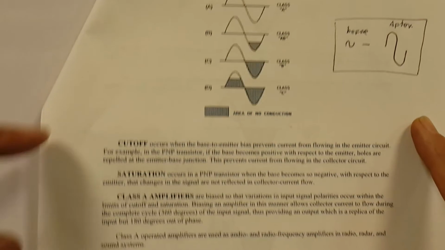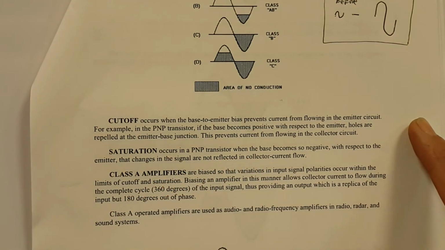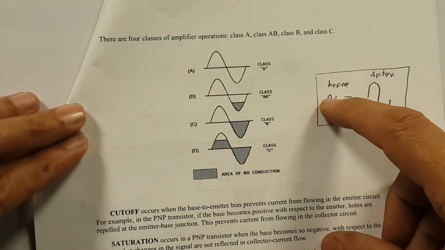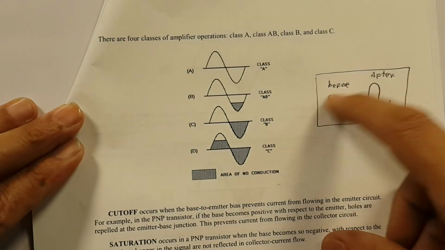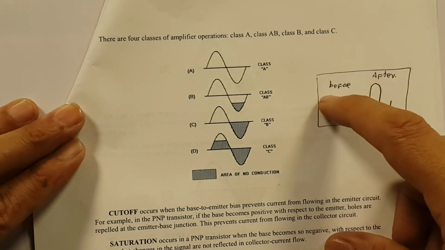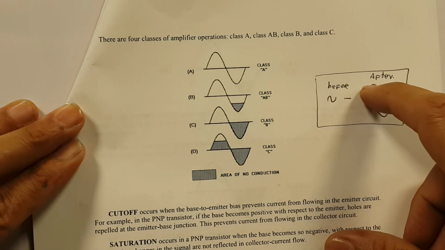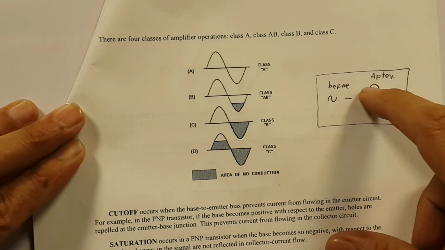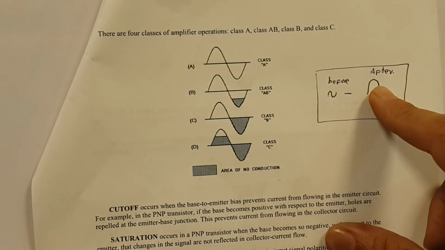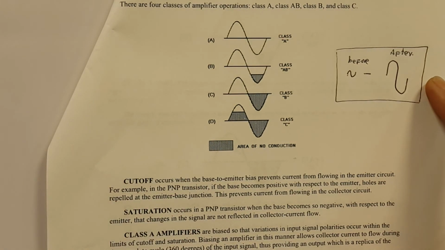Another terminology you need to keep in mind is saturation. Saturation is whenever the transistor is biased, so let's go to here. Let's say that this over here goes up, and this tip over here is that tip. Well, that's what we established earlier. But what happens if this is the maximum that the transistor can amplify? If this signal was a little higher over here, then when it gets to this point, there will not be any way to amplify more. So whatever information was on top of it, the crest of it, would be cut off, because the transistor is said to be in saturation. It cannot give out more than the maximum that it can give out.